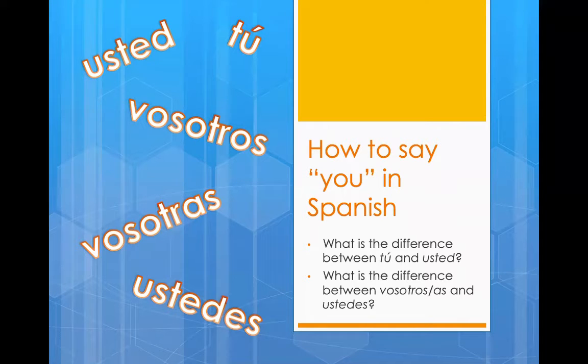So, all of those words that you see on the left side of the screen, tú, usted, vosotros, vosotras, and ustedes, all mean you. But why do we have so many, and what is the difference? Well, we're going to pay particular attention to two questions in this video. First, what is the difference between tú and usted? Second, what is the difference between vosotros, vosotras, and ustedes?